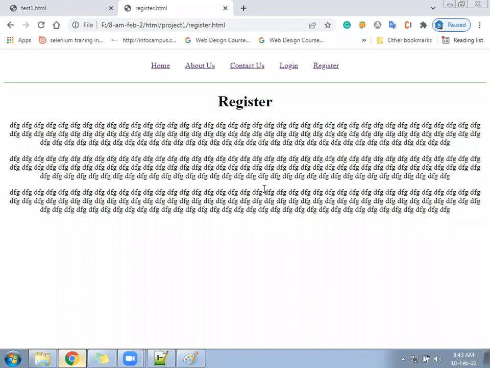Suppose some content is similar in all the pages. Then what is the logic to reload it again and again? There is no logic to reload again and again. If the content is similar in all the pages, then whichever content is similar, fix that. Don't load it again and again. Whichever content is unique, load that only.